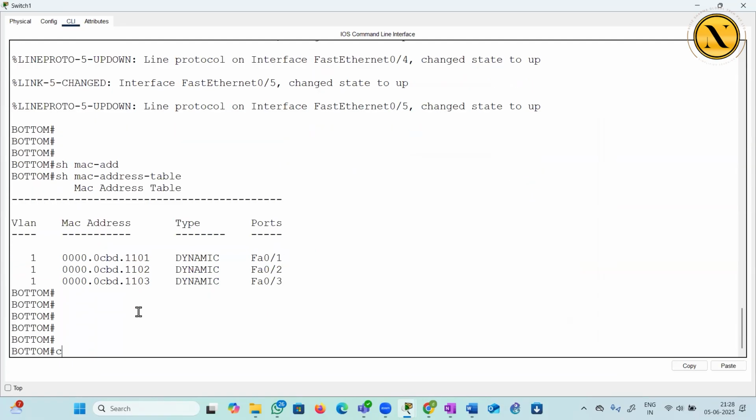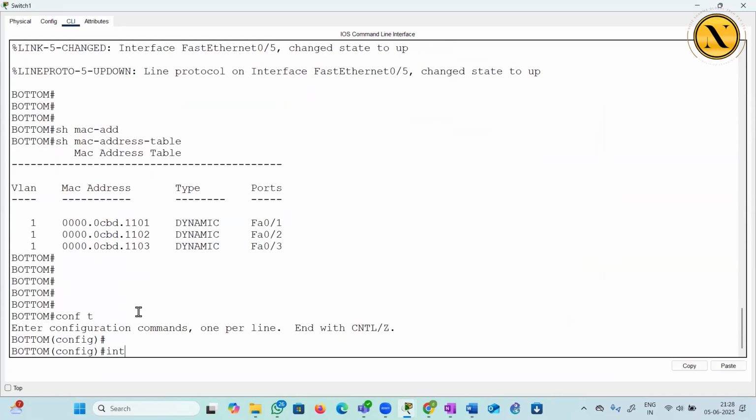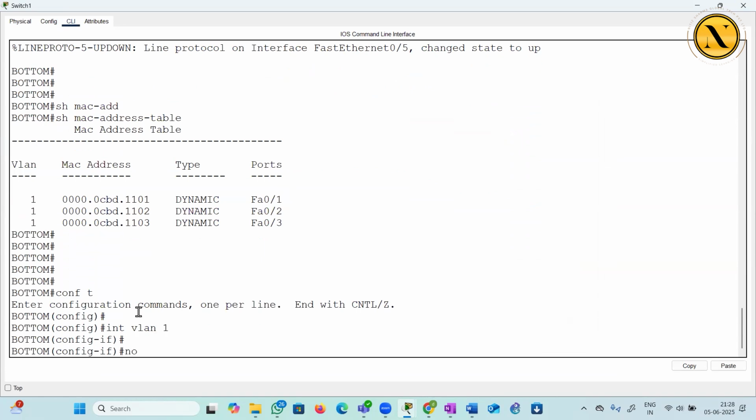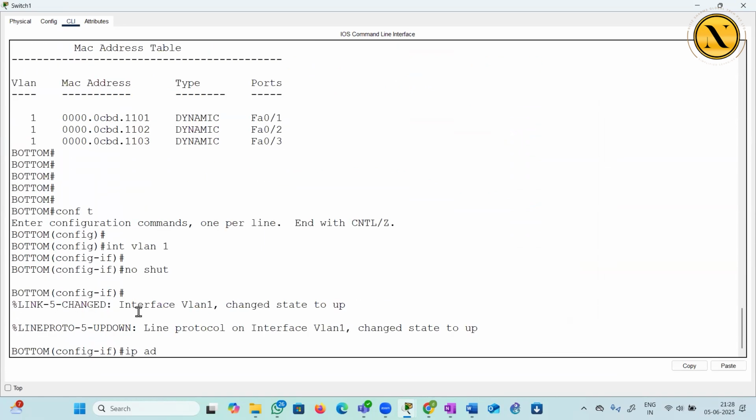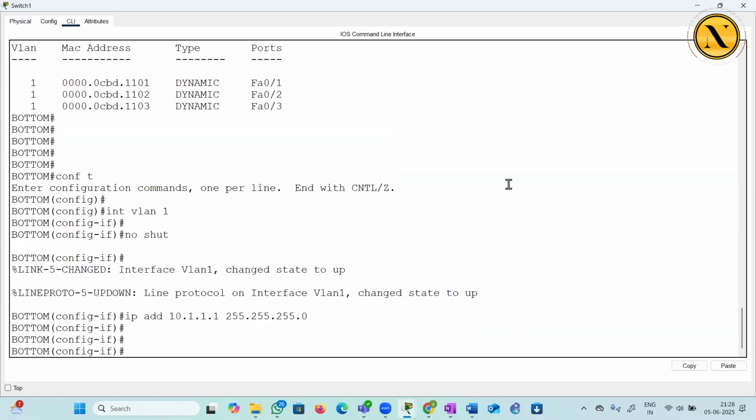Okay, this is the bottom switch, config t. Let me give interface VLAN 1 and an IP address to this box. No shut. What do I give? Let's say 10.1.1.1 and some subnet mask. Done. 10.1.1.1, remember.